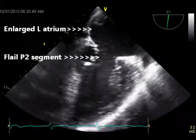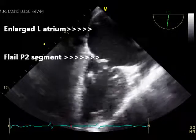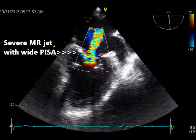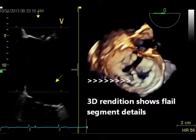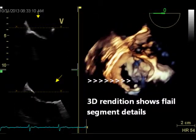As you can see in the echocardiographic image, the left atrium is significantly enlarged with a globular shape, and you can visualize the P2 segment which is causing severe mitral regurgitation. Here are some Doppler images showing a severe mitral regurgitation jet with a wide vena contracta consistent with severe mitral regurgitation. There is a large left atrial appendage which I will obliterate from within the left atrium during the case. A 3D rendition shows once again the flail segment details, identifying that portion as the P2 scallop on the posterior leaflet.